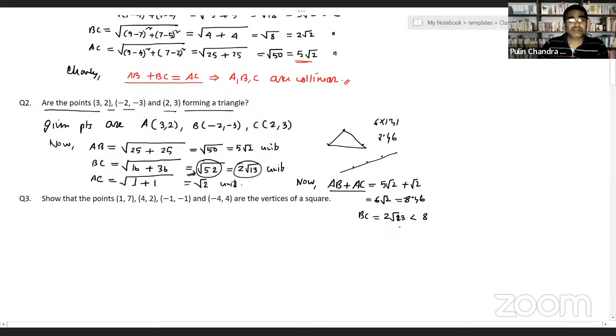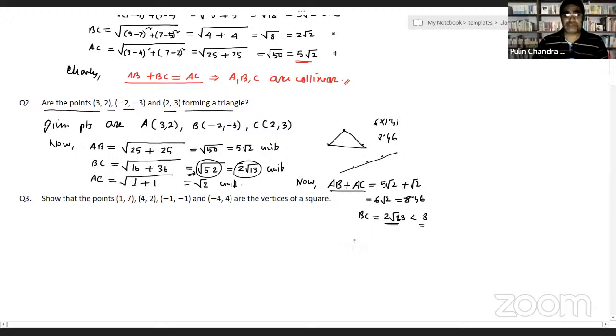How did you confirm? Because you see, instead of 13, if you consider 16, the square root of 16 will give you 4. In that case only this will become 8, but it is root over 13. So obviously it will be less than 4 units. That means 2 times 4 units will give you 8 units. So it is ultimately less than 8 units. So I think it is clear.